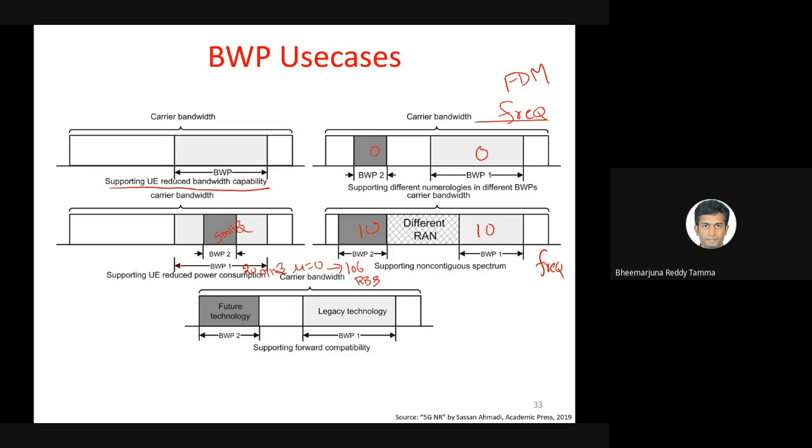So all these use cases are possible by using bandwidth parts, where we have a subset of resource blocks rather than the entire set of resource blocks in the channel. Again, make a note that a user can use only one bandwidth part at a time. That means, for example, in a given slot of 14 symbols, if you assume numerology 0, we are talking about 1 millisecond.